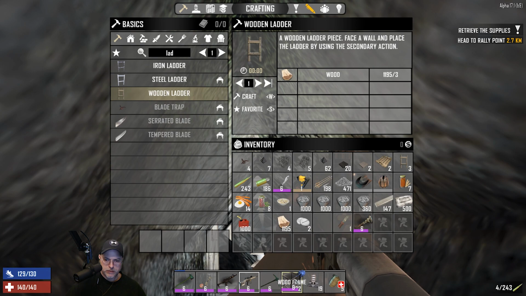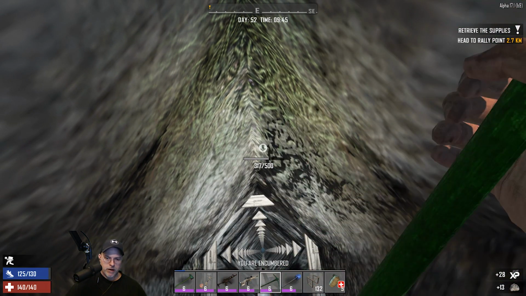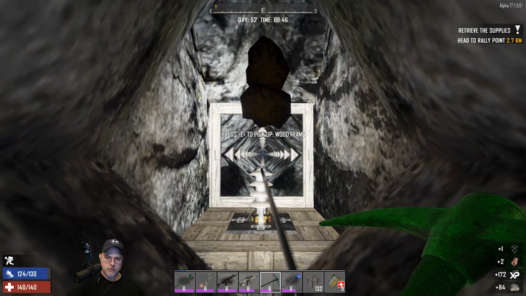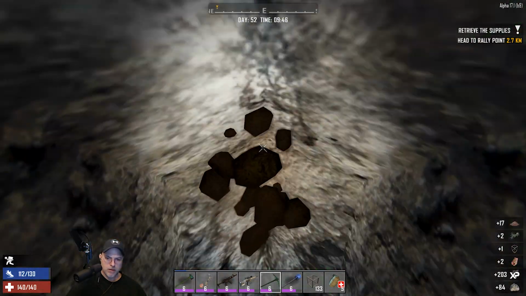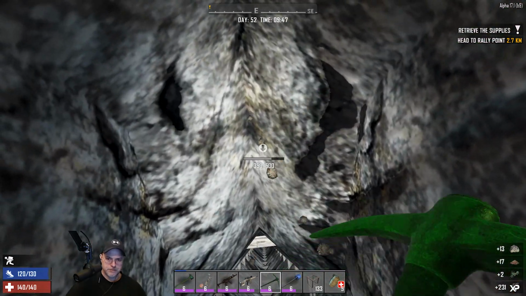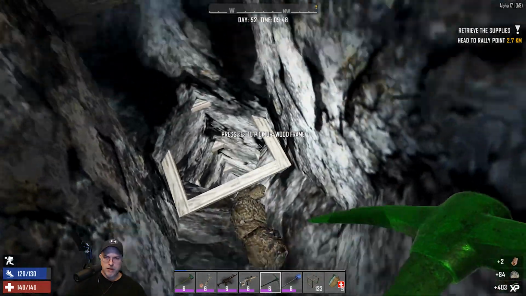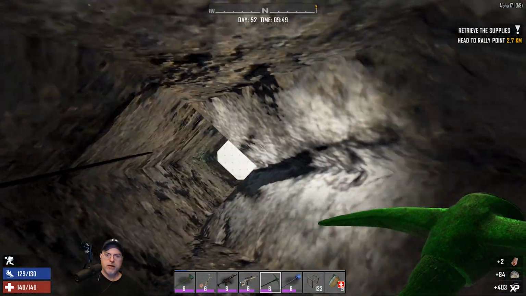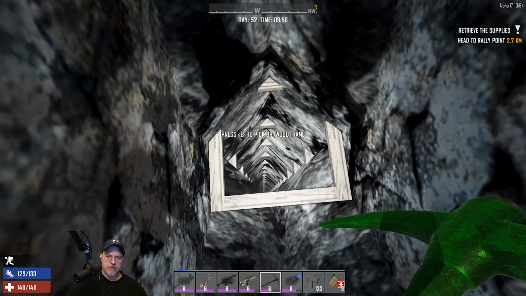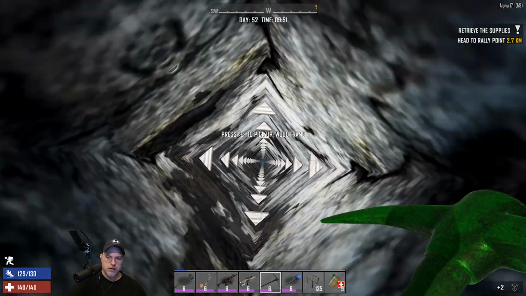So we're gonna have to kind of dig our way around to get around the relays when we put them in. Probably should have just dug a two-wide hole all the way down. That way we have easier access when we need to come and repair stuff too. But we'll just start with this.